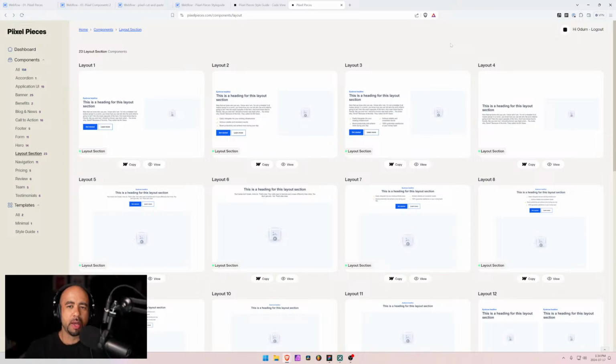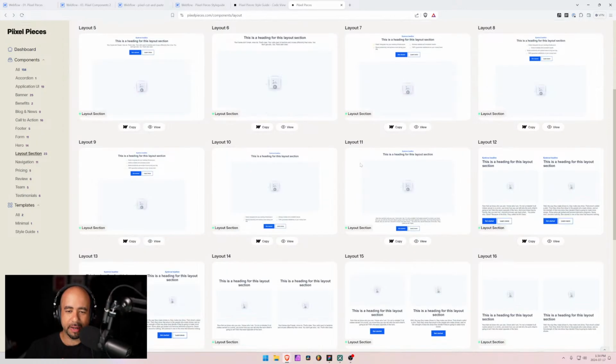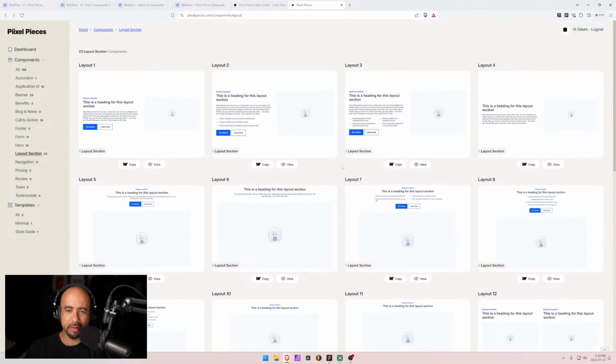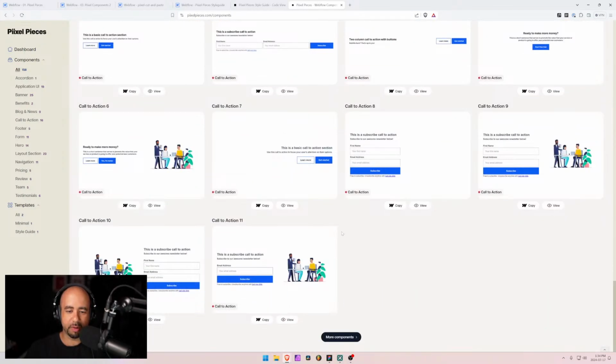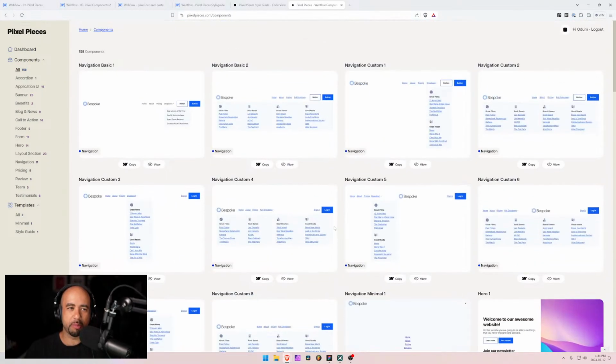And what we need to do is, I'm making a lot of layout sections, and we want to be able to give users the ability to filter through the different components that are on display here, especially if they just hit all components and then you have a whole stream of a whole whack of components, right? You want to be able to filter them out based on whatever different parameters you want, or at least the ones that are going to be made available. So I figured we will start to implement that today.